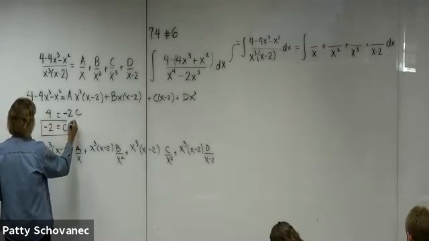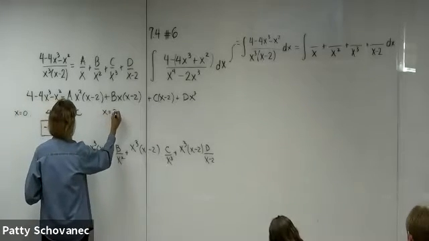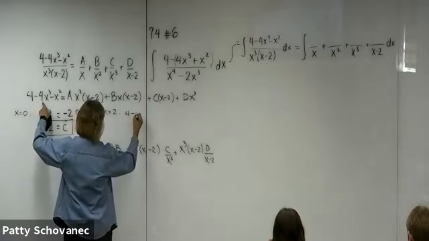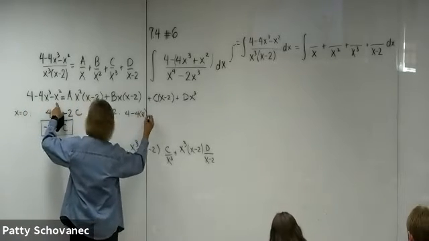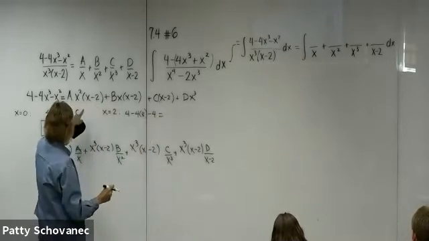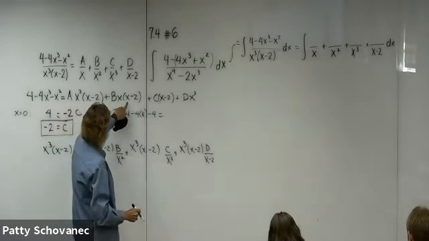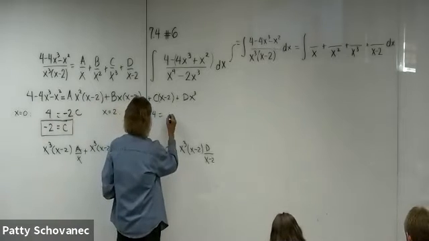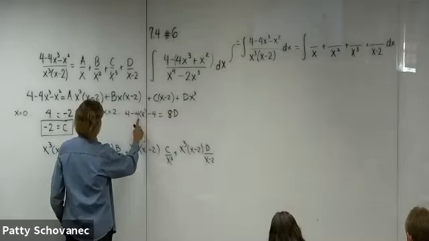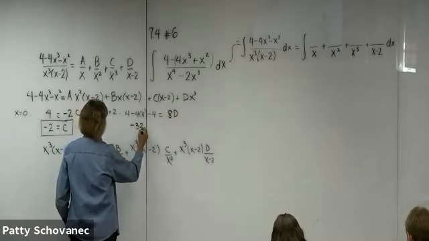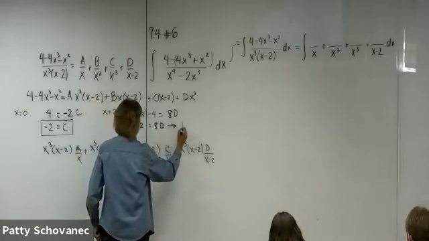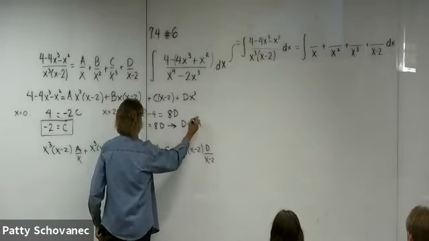What's the other quickie? X equals 2. All right, so let's let x equal 2 everywhere. So I have 4 minus 4 times 8 minus 2 squared is 4. And over here, that factor is gone, gone, gone, and I get d times 8. So this 4 minus 4 is 0, -4 times 8 is a -32. So d is equal to -4. I got that too. Yeah.